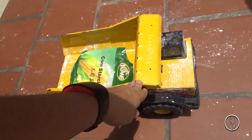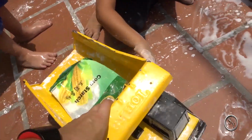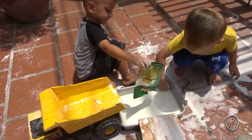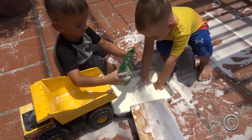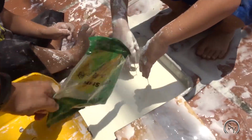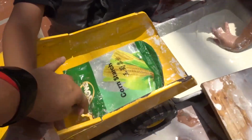Here comes the dump truck with more cornstarch. We're gonna try to thicken it a little bit more. We gotta turn it around. Okay, dump it in. Mix, mix, mix. Ew! Well, what am I gonna do?